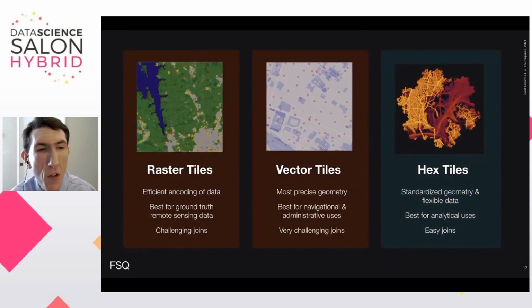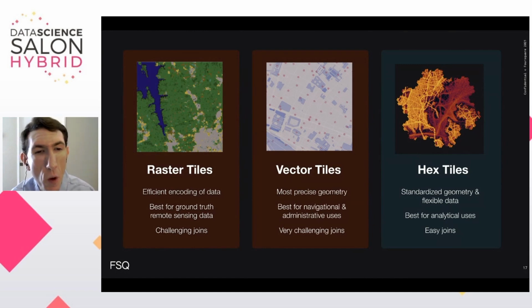Next slide, please. So we've touched on that there are some other geospatial data formats out there like raster tiles and vector tiles, and I felt it was important to point out how Hextile compares to these. Raster tiles is a tiling system which is seeing pretty widespread use, especially for remote sensing data. So this is data that's from satellite rasters or from airplanes, things like this. And it can be used a lot for meteorological use, for environmental use, things like this.